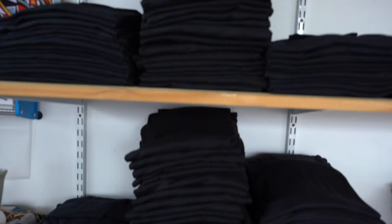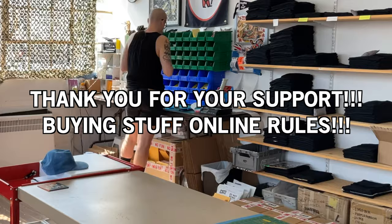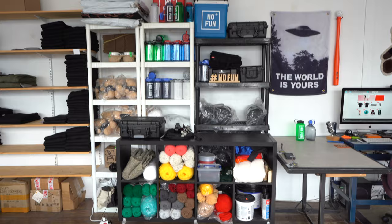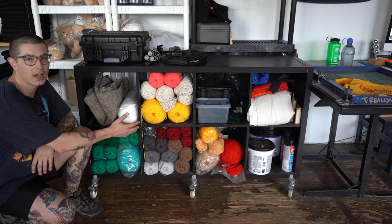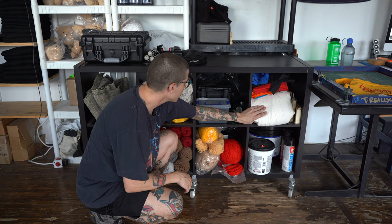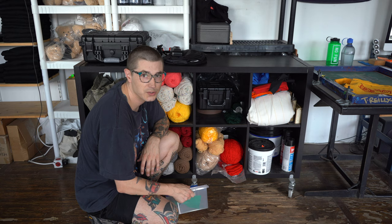Over here we've got t-shirts. On the other end of the wall of t-shirts, we've got more storage for stuff I made. I also have this set of cubes for extra rug making material storage — there's a crapload more yarn, backer fabrics, tufting cloth, a bunch of glue, buckets and spreaders for the glue, as well as binding tapes for the edge binder.